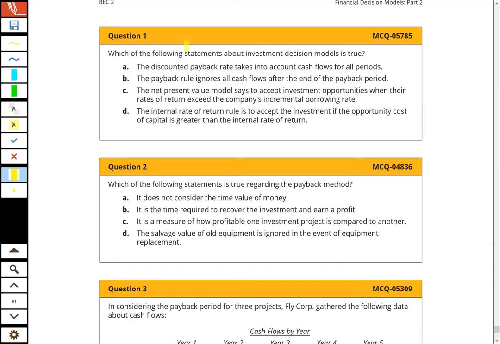The answer is B. The payback rule ignores all cash flows after the end of the payback period. You just want to say, when are we going to recover our investment? Is it in enough time based on whatever time we've determined we need to recoup our investment? And it ignores the fact that there may be $10 million coming in the fifth year. Wait a minute, you rejected the project because you're not getting your money back in 3 years, meanwhile there's this $10 trillion payoff in year four. Right. Okay. All right. Good.